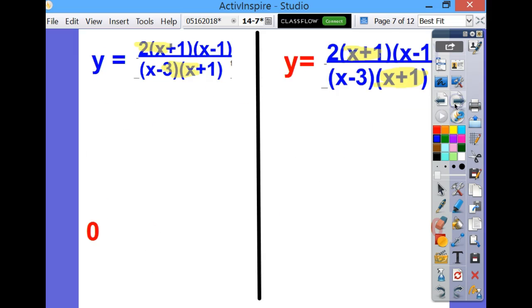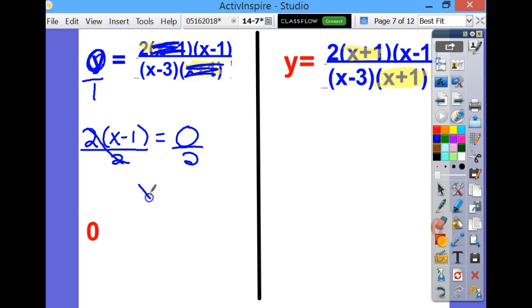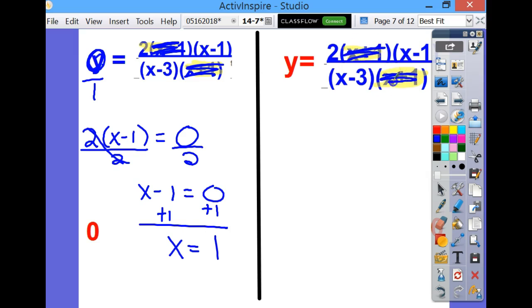So on problem number 3, you write down your problem 2 times so that you can find the x and the y-intercept. When you multiply the 0 times the denominator, it's going to zero the denominator out. So you don't have to worry about the denominator. You also don't have to worry about this part that you canceled out, because it's gone. And so this is what you have to solve. X minus 1 equals 0. X equals 1. You don't have to worry about this part that cancels out.